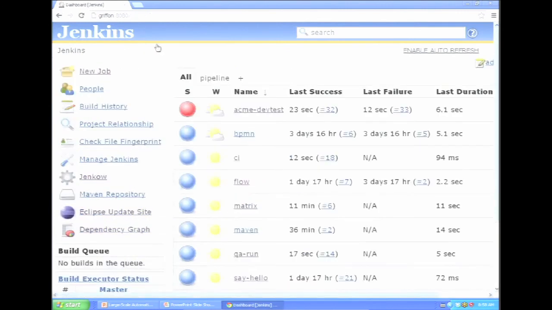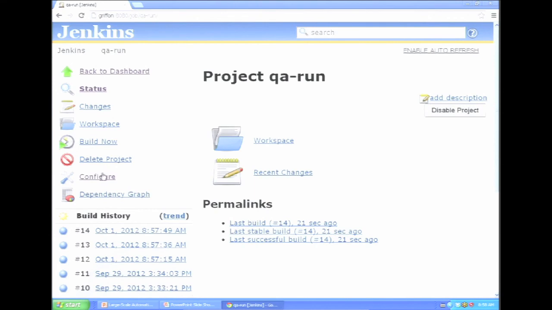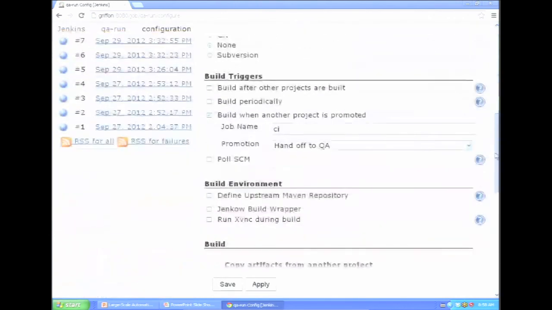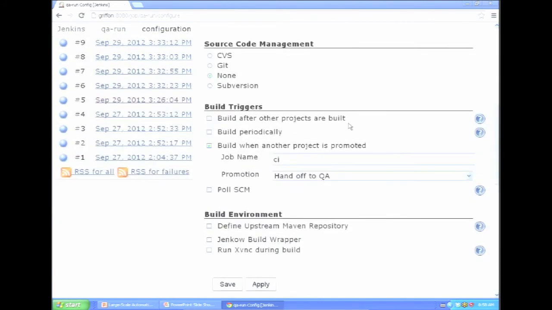So now let's pretend that I'm the QA team. I have a job that executes a more expensive QA test, and I only want to deal with the binary that's handed off to QA. This is a job that the QA guys control, and I have a trigger that says this job is supposed to run every time a new promotion happens in the CI job.